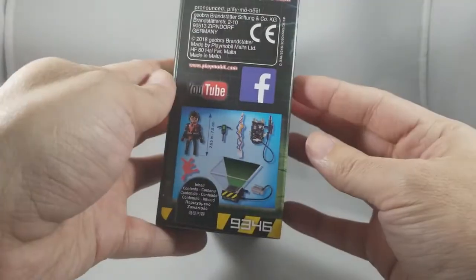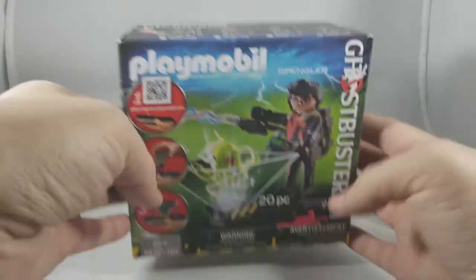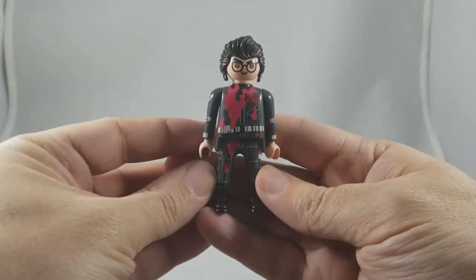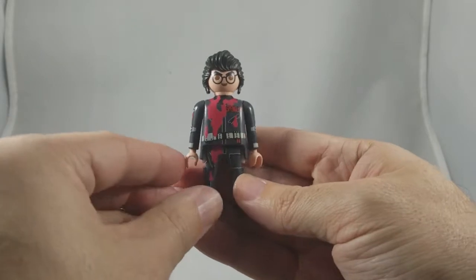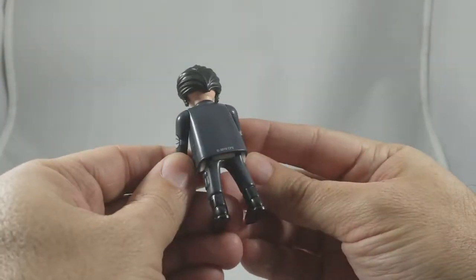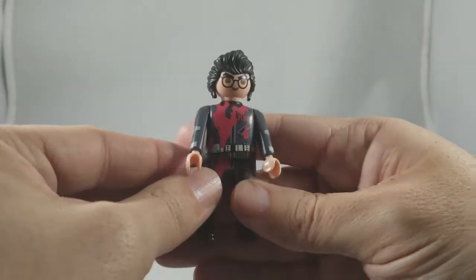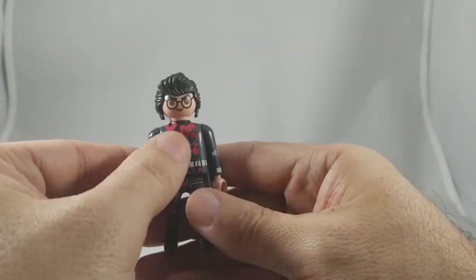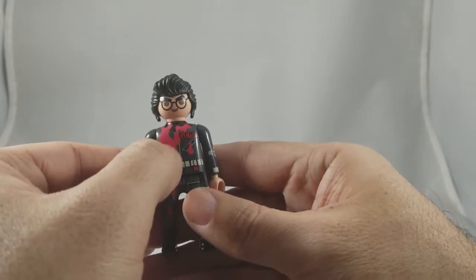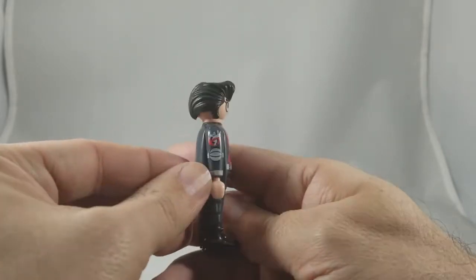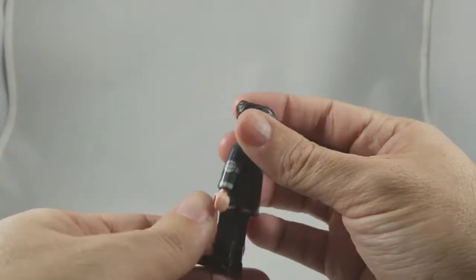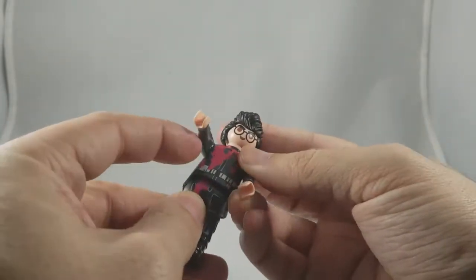All right, so this is the box. Let's see what's inside. I pulled this out earlier to look at this. So here is the Spengler figure, which to me is cool. I'm not a big fan of the slime effect on him because he's the only one that comes this way. Maybe if it was one of those heat temp, like if you put hot water on it, it would disappear or appear either way. Not a big fan of that, but otherwise great looking figure in the Playmobil motif.